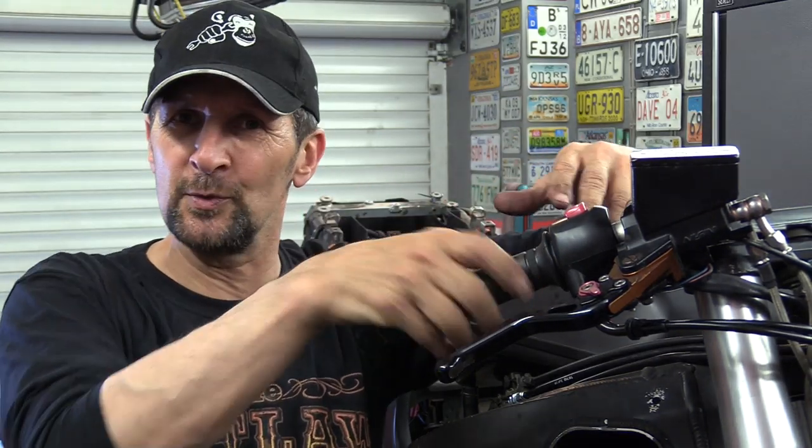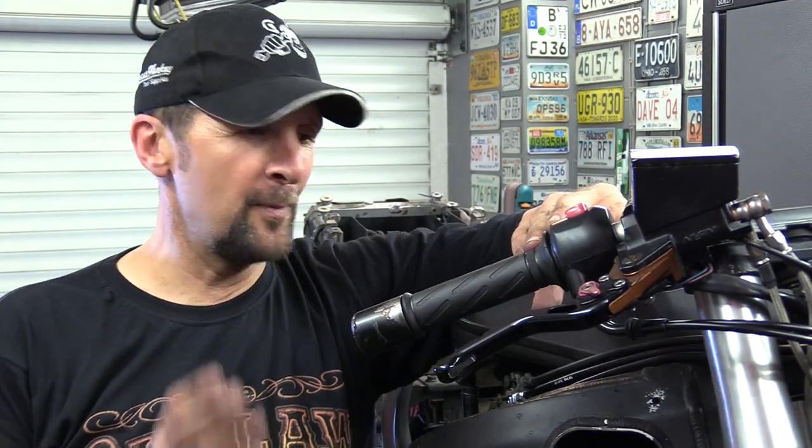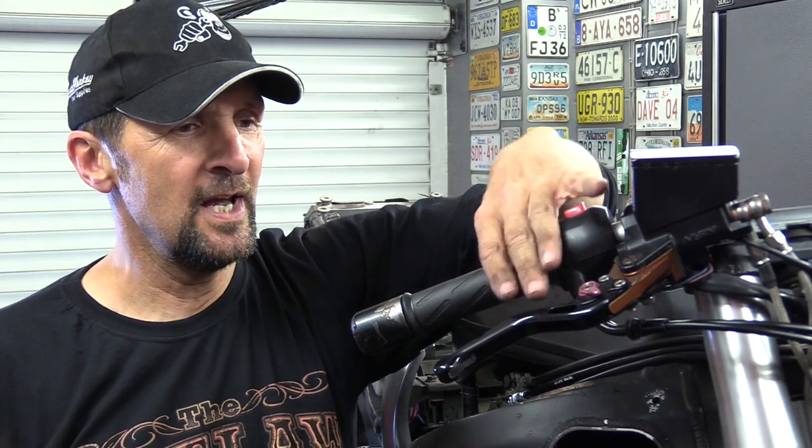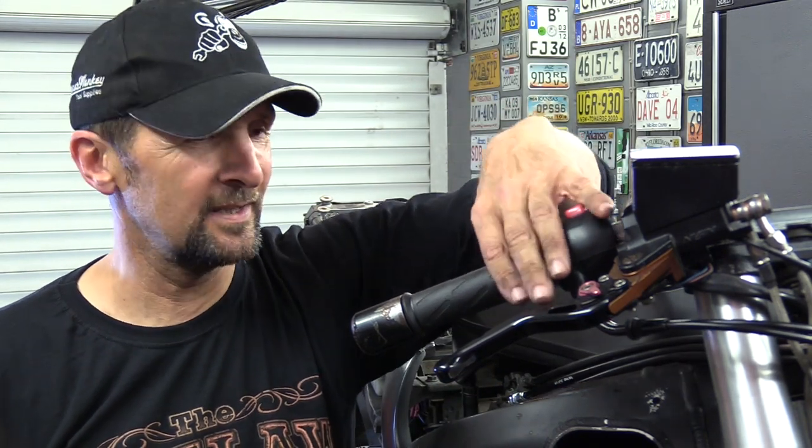That makes riding it just so much nicer. It's more responsive. You're more in tune with it. You feel more in touch with what the motor's doing. I absolutely love that. Practically every bike I buy, I put new throttle cables on it because it always transforms it in an instant. It really does. You could even replace them every 10,000 miles for £20, a couple of cables. Jobs are good and it definitely makes a difference.